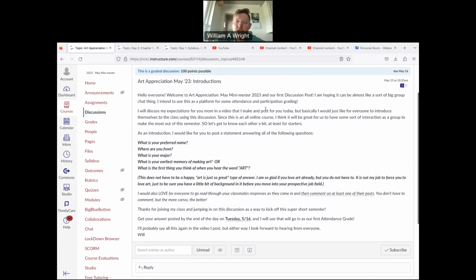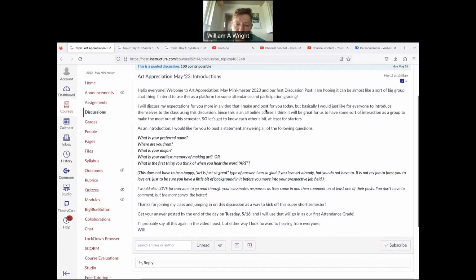Study groups, museum visit groups, when we get to the museum scavenger hunt, all those kinds of things. Now, you don't have to visit a museum in person if that freaked you out a little bit or you're too far away to do that. It's just an option later down the road.